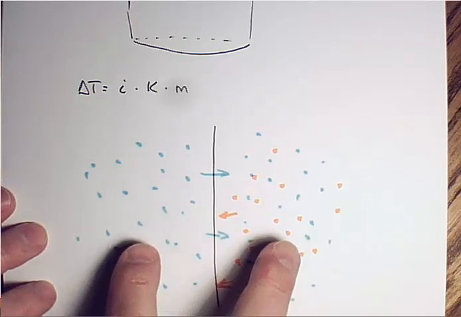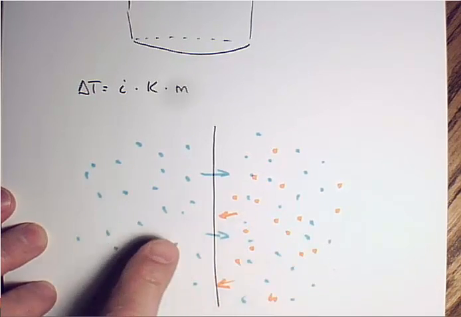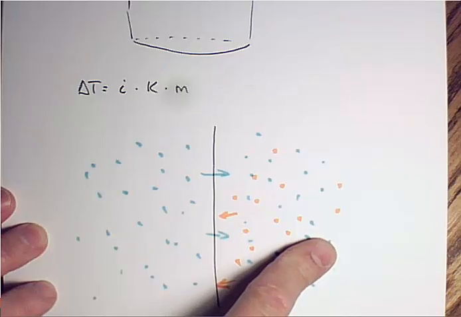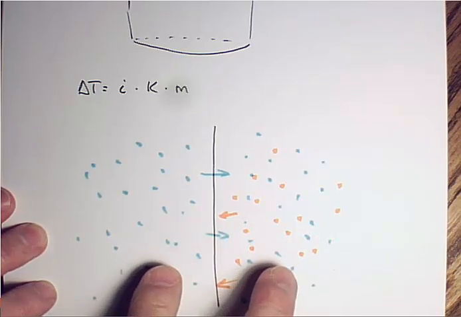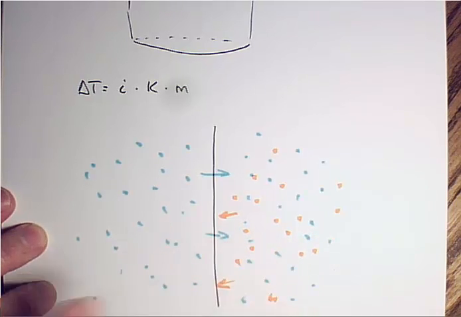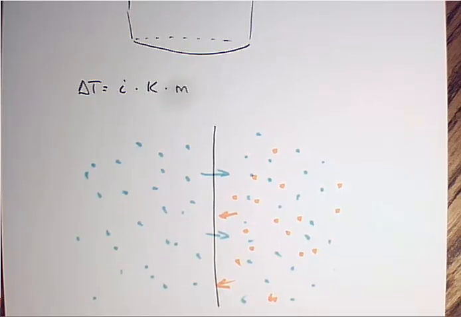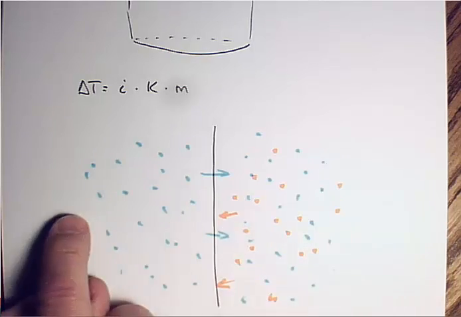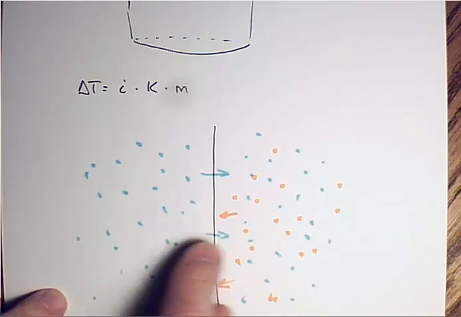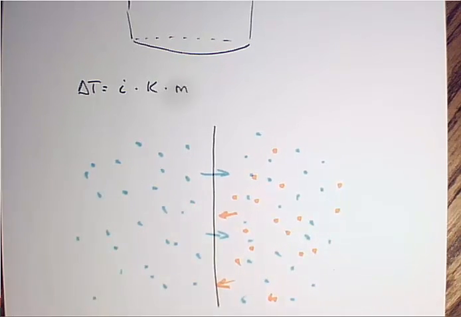So what's going to happen is this equilibrium system is going to try to move water molecules through until you have the same concentration of these dissolved particles on both sides. Now, if you can't move any dissolved particles, it'll keep moving water through until there's no water anymore and it dries up. Make sense?